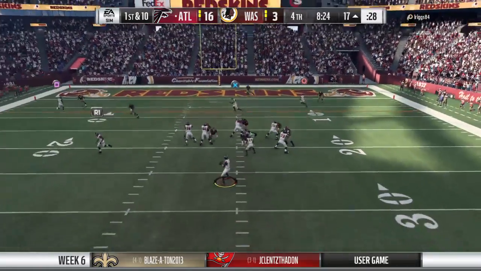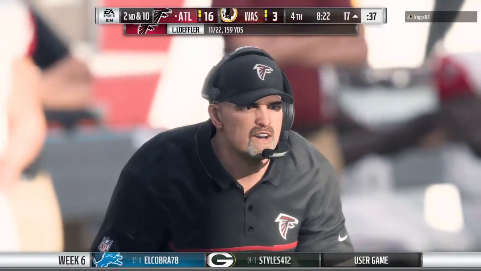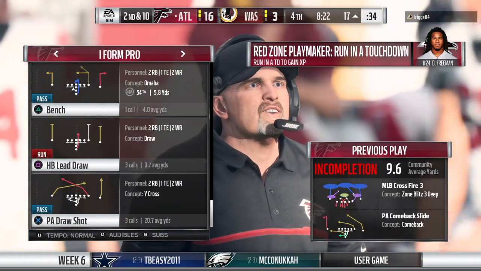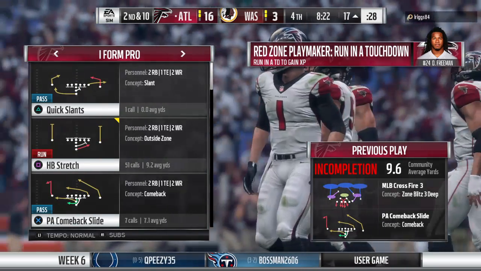They go play action here on 1st down. And that is incomplete. Let's face it, perfection is something we all chase, whether it's playing this game or whatever we do. Hard to attain, but that's what they were searching for as that pass goes incomplete.